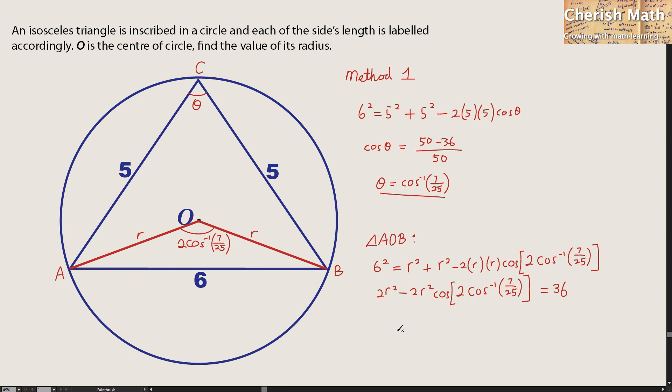Now, by making R the subject, that would be R squared equal 36 divided by 2 minus 2. So, if I try to make R the subject here, that eventually turns square root on the right-hand side.